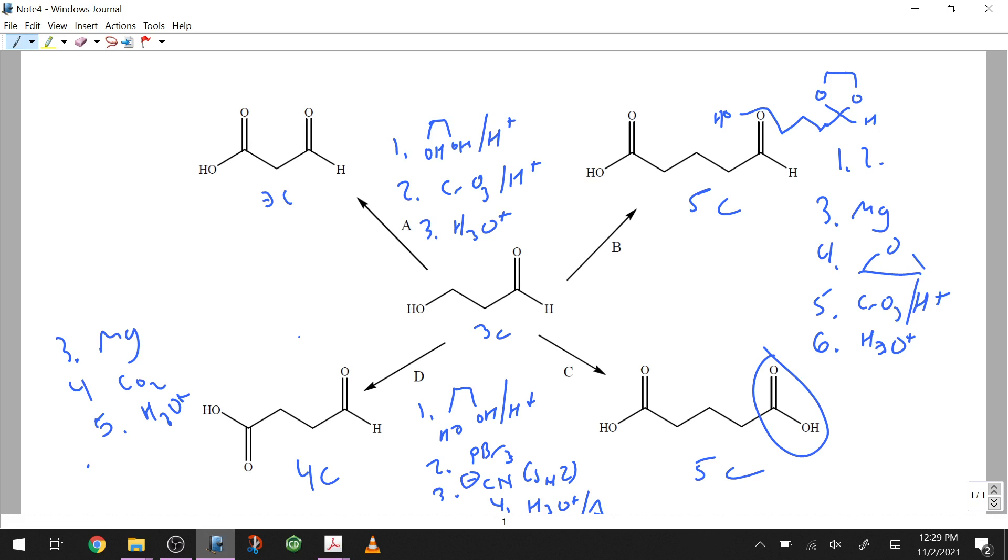Now, the point of this question was to tie together a lot of stuff but also to show you that one precursor gives you a lot of options if there are carbonyls involved. And, that's just showing you what I could make as far as carbonyl groups at the end. Not showing you any of the other things that we could have made from those. So, once we have oxygens in place at all, particularly if we have aldehydes, ketones, or carboxylic acid derivatives, we have a pretty massive array of things we can build from that, up to and including extending the chain by as many carbons as we want, basically. So, we have to kind of keep that in mind.